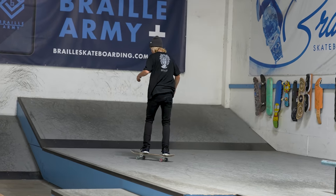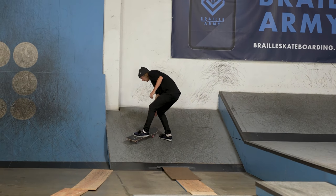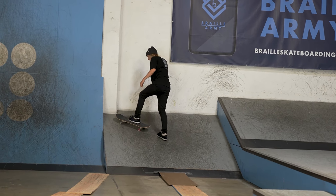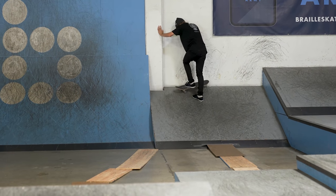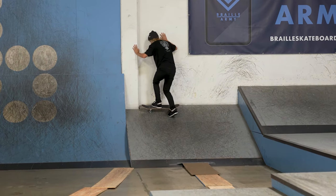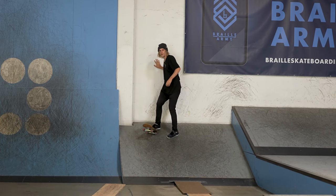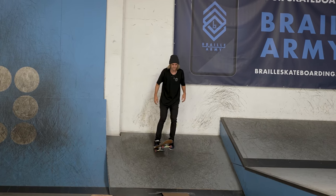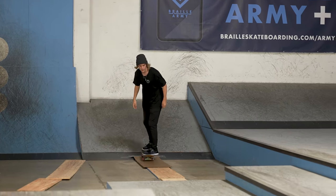Oh, and he goes to fakie. Front Smith 180, reverse back to regular. Nice one footer there. He's actually getting points. The longer he holds the stall, the more points he gets. Sorry guys, rock climbing. So switch, I've never seen this one footer combo in my life. This is a competition first right here. He's about to run out of time.